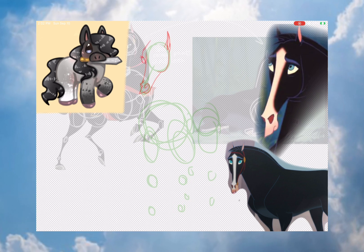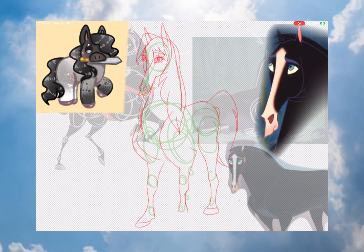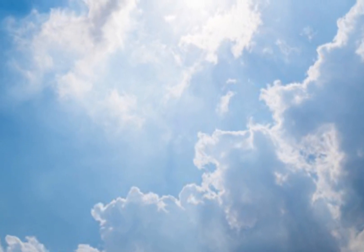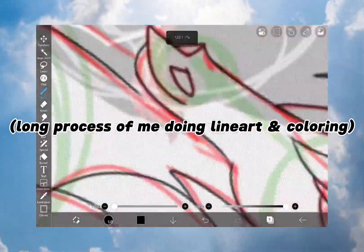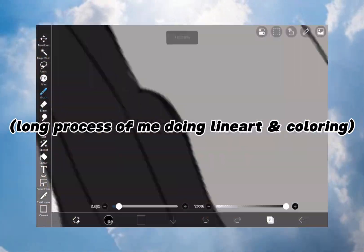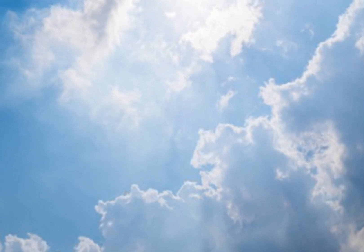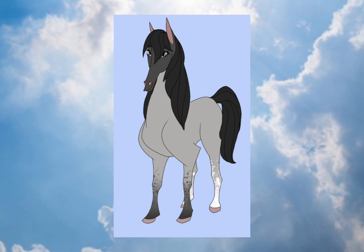Right around here was where I started to get the hang of it — you can see I was drawing the eyes and it went really well from there. It doesn't look that much like Khan, but it's similar enough, and of course I'm not going to be extremely good at it right away, and I love it so it doesn't really matter. Finally I finished, and here's the finishing look. I don't think it looks much like a Disney horse but I did try my best. Here's a comparison between Hope and Khan.